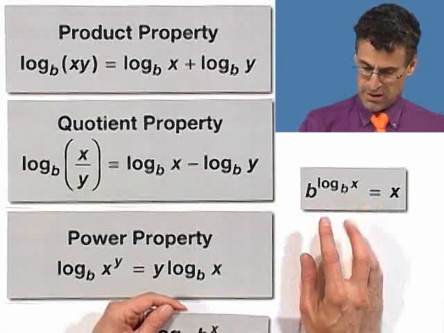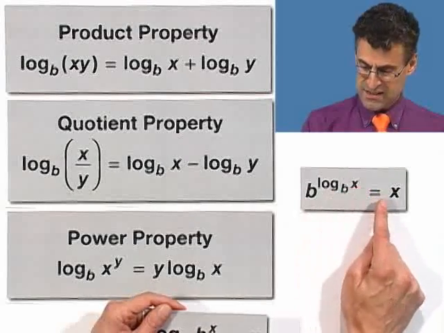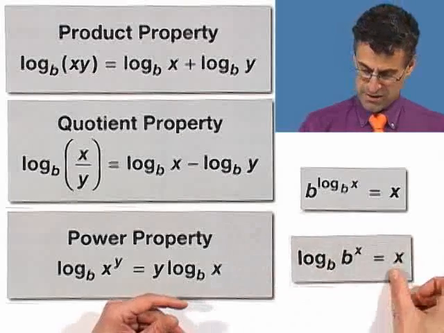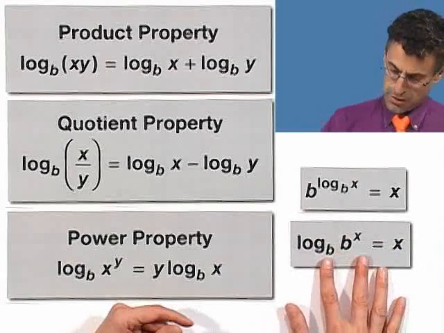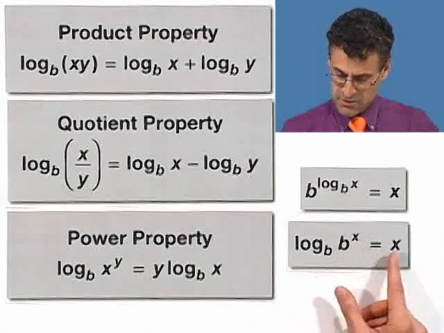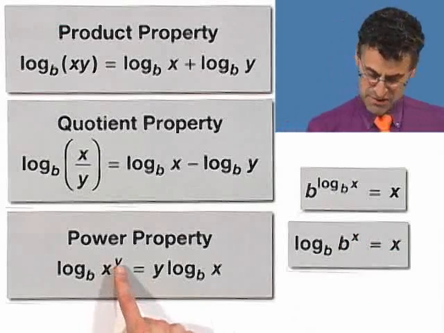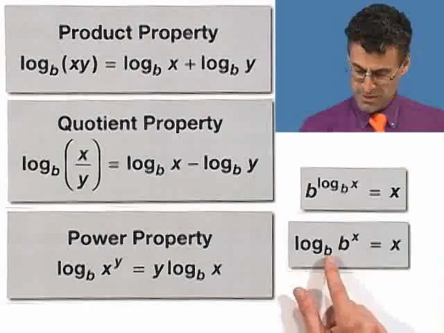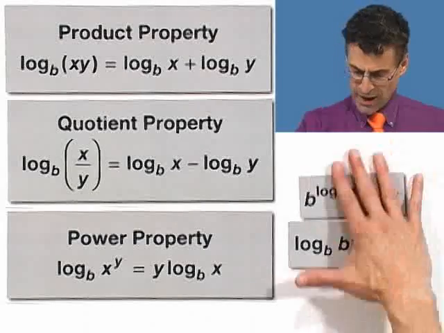Here's the real hard one. b to the log base b of x. That always equals x. That's that mathematical tongue twister. And then its partner, its sister in crime. Log base b of b to the x equals x. That's exactly this one. See if you see it. Pull it out in front. And then log base b of b, we said it was 1. So there you go.